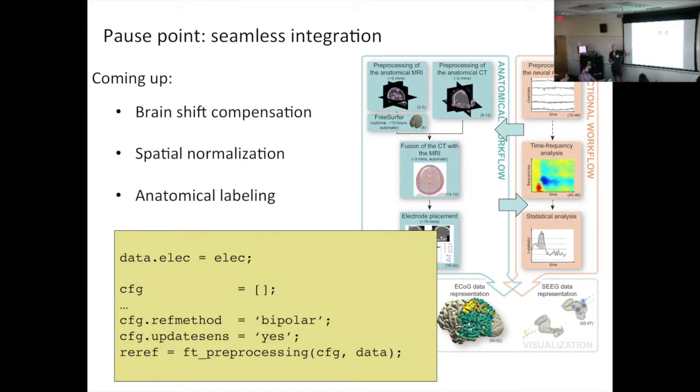Yeah, that's a good question. I didn't talk about that. No, it won't. What it will do, if you specify refmethod bipolar, that is actually a consecutive linkage. So if you give it a depth probe, for instance, and you have, say, RAM1, RAM2, RAM3, etc. If you want to do more complex stuff, you want to have more control, like Rob was explaining yesterday, you can use FT_APPLY_MONTAGE, create your own montage, and tell FieldTrip yourself which electrodes you want to pair together. Or if you want to do something more complex like common average referencing. You can also average. That would just do, like, for a grid, a whole average. That doesn't need to change electrode positions. So you don't have to do that. So far, it only applies for something like the bipolar definition, where bipolar is only based on the consecutive order.